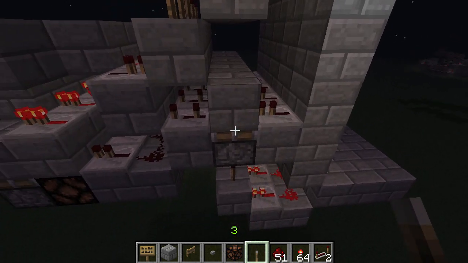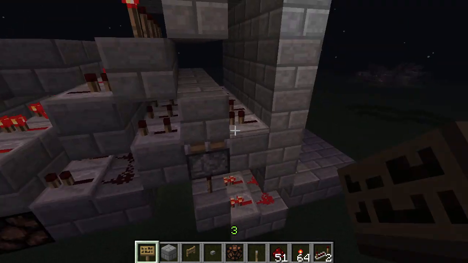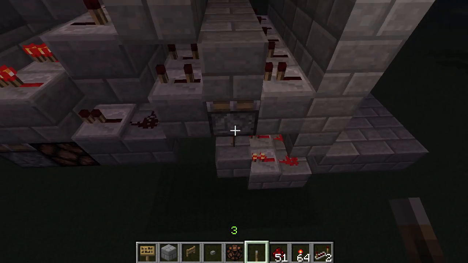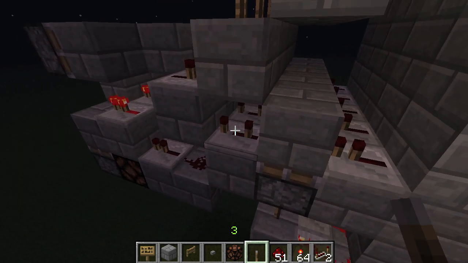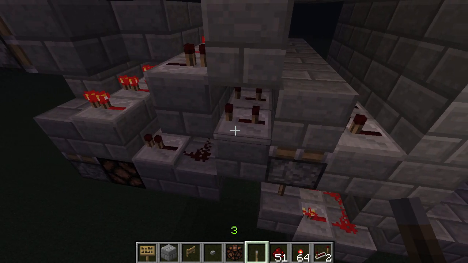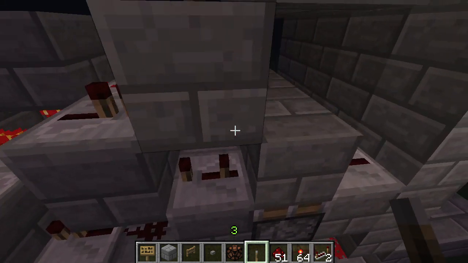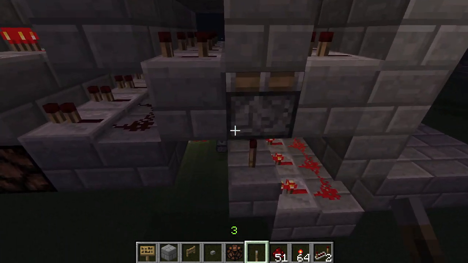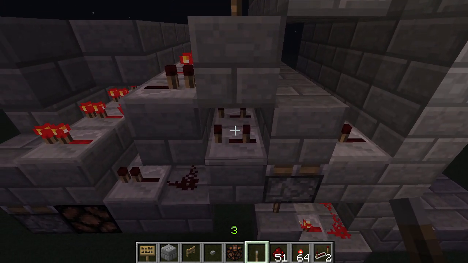So we got our input, which powers both this block, which powers this piston, right? And powers this repeater. However, after one tick, this piston realizes, hey, I need to be powered, so it pushes itself up, which blocks off the circuit, creating a 1-tick pulse, right? So what we're able to do from that is extend it to 3 ticks using repeaters, using another glitch, but this glitch has been stated won't be patched, which is when you send a 1-tick pulse to a repeater, it extends that pulse to the length of the repeater.